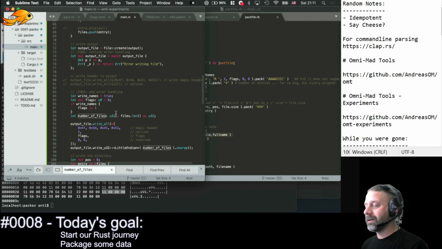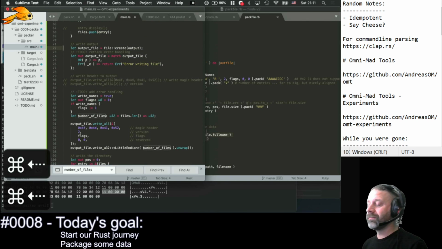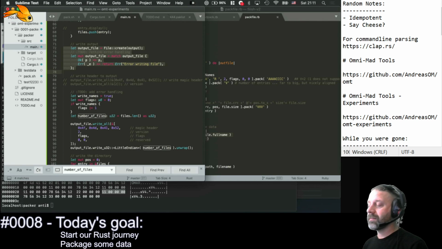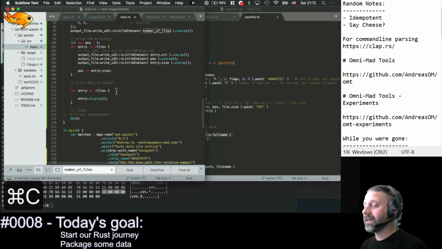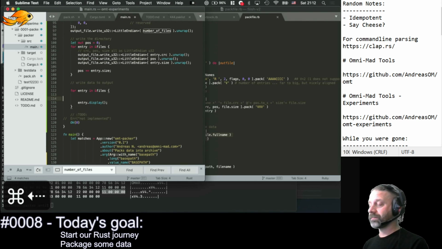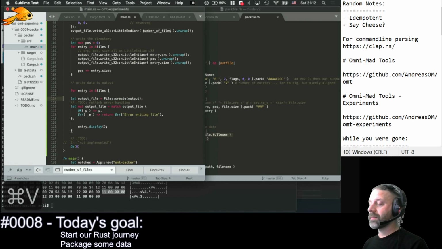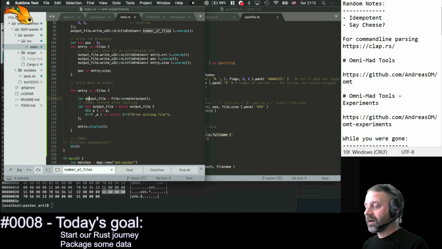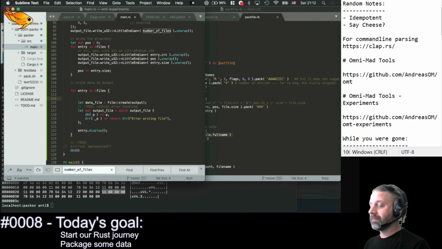I'm getting tired of this pattern here, so we're gonna do it slightly different here. Let's do data file, and let's file name.